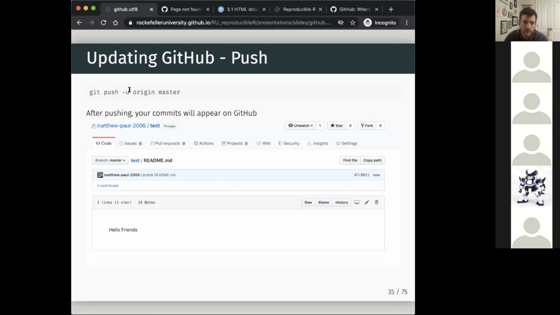You can also do it without the -u, it should still work. What that will do is anything you've done locally will be pushed up to GitHub. This is like if you ever use syncing with the cloud, but it's a very manual way of doing it.